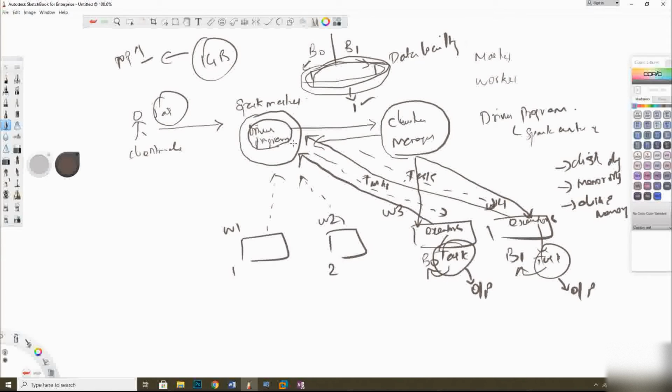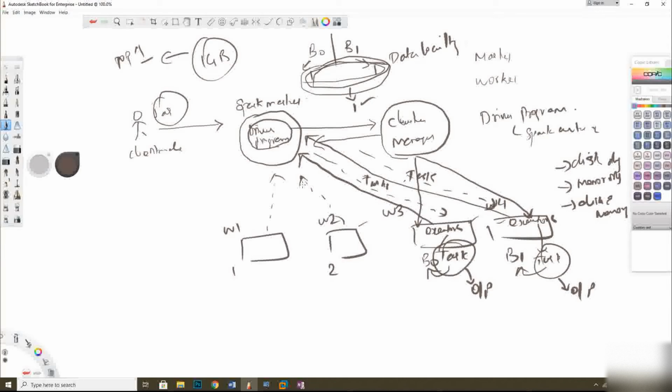So now the driver program will decide to go with some other machine which is free to run the shuffle task. Let me pick this. I mean, the driver program can pick this, or it can also pick these two nodes. Until and unless the node is free, it will use it.